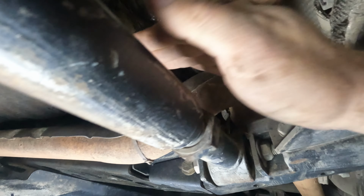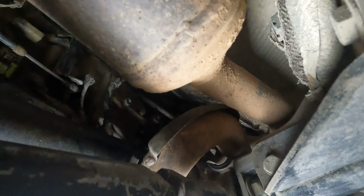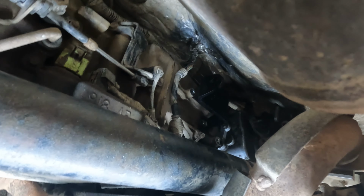All right, I ended up dropping the front drive shaft down. It made it a little easier to get to these bolts. One here, then the next one above it. Hard to see, but that's where the B&M bracket will go. So I'll get it up in there and then I'll show you what it looks like. All right, I got the bracket in here. This is a pretty big pain.